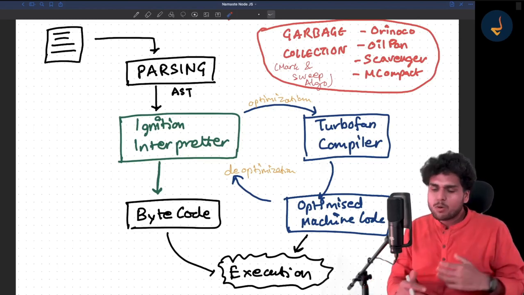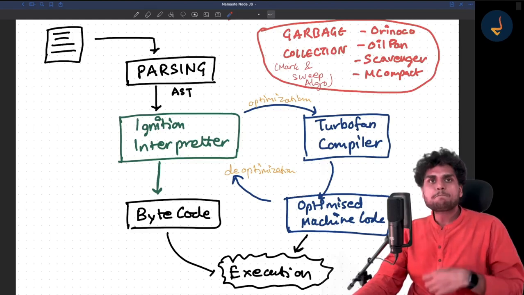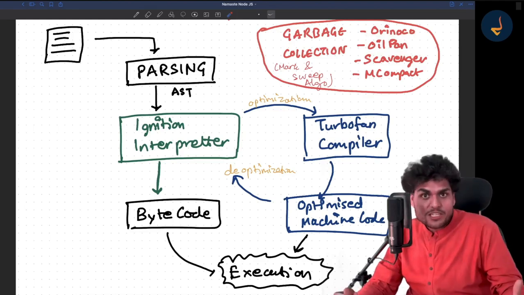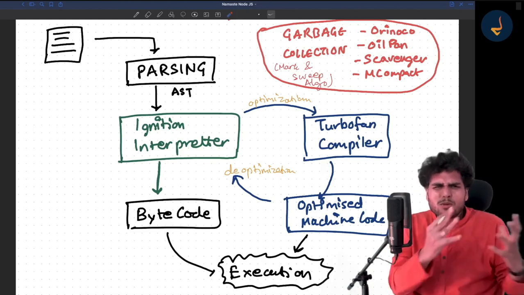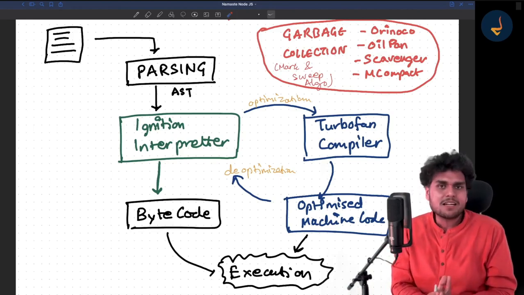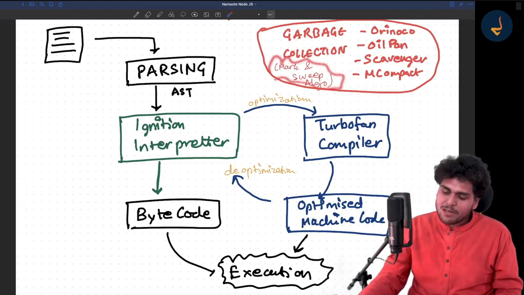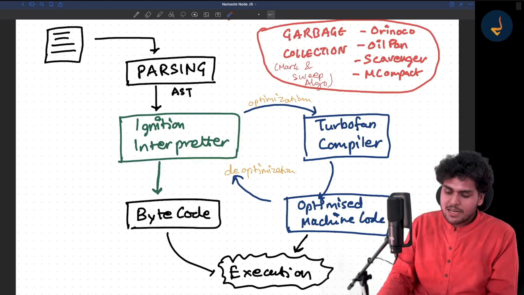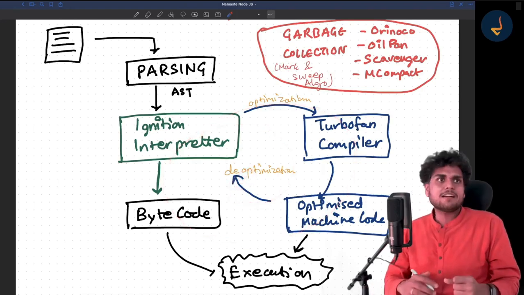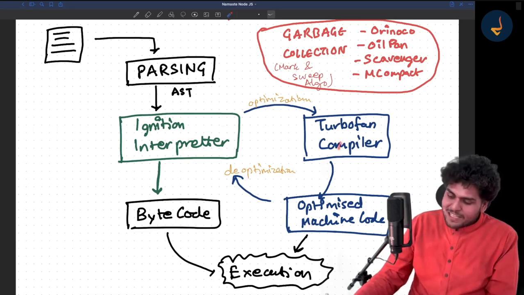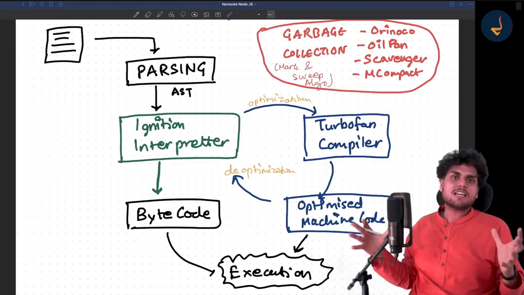They are doing their own jobs. There is a different job of Orinoco, and a different job of Oilpan. There are new memory spaces which are being vacated, there are old memory spaces which are being cleared, and a lot of things are happening in garbage collection methods. There are different types of algorithms also. This is the mark and sweep algorithm, and there are more algorithms out there. Even while interpreting and compiling the code, there is caching happening. And if you see how this code is compiled, it's again a very big concept in itself.